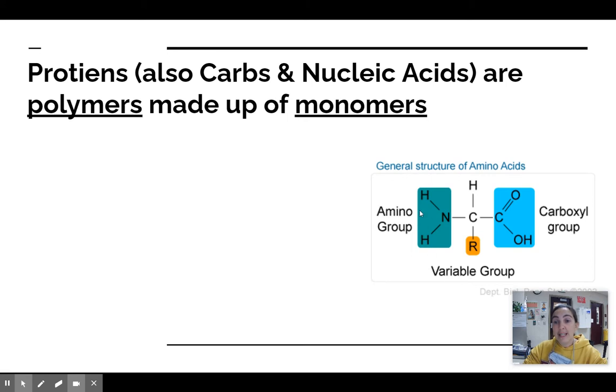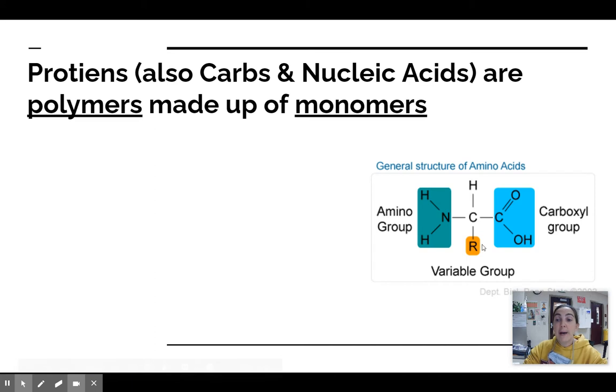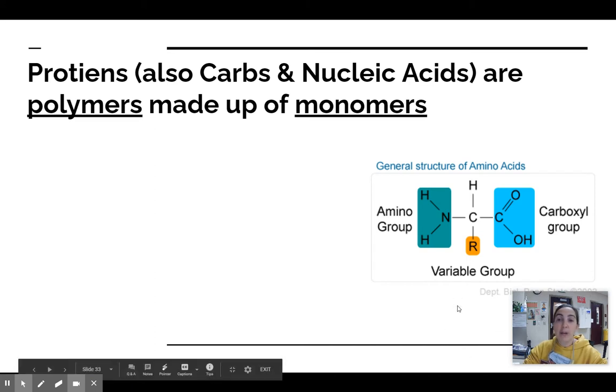Every amino acid, that top part is the same. It's got that NCC chain with the amino group at one end and the carboxyl group on the other. So as you look through your molecule cards, every single one should have this part in common. But the R group, you will notice, is very different. It could just be a couple of atoms. It could be a whole big, huge group of atoms that extends this molecule much farther down on this diagram. So that's the part that makes each amino acid unique and different.